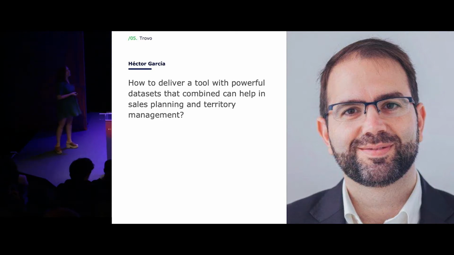Fifth story is Trovo. This is the story of a discovery. He's Héctor García. Most of you may know him. He's CEO of Geographica. And every time he came from a meeting with a customer, he always said the same: this customer's need can be all solved by Trovo. So CARTO and Geographica, we joined forces last year, and we made this application that is one of the most powerful geospatial tools right now in the market. It's a site planning tool plus a customer CRM and a territory management tool.